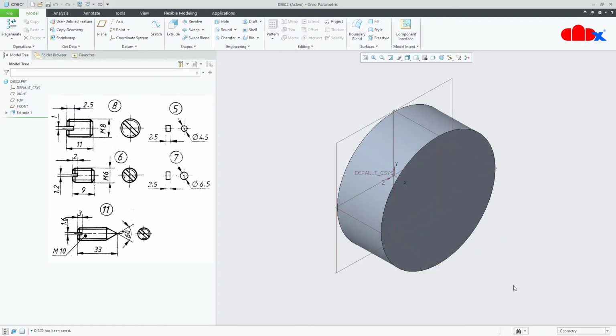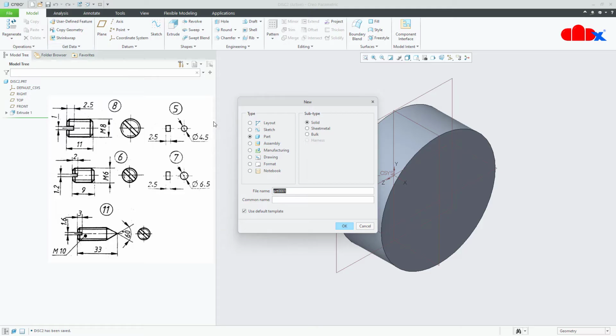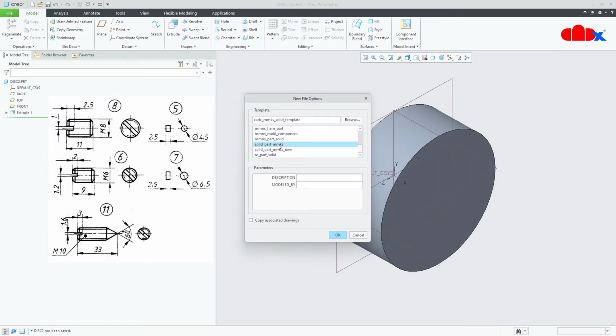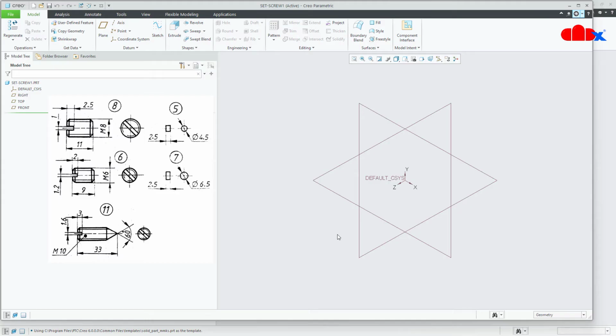save it. Now the next part, which is this one, set screw 1, and for this once again go to new part, this is set screw 1, uncheck use default template, say OK, and select this part template, say OK.